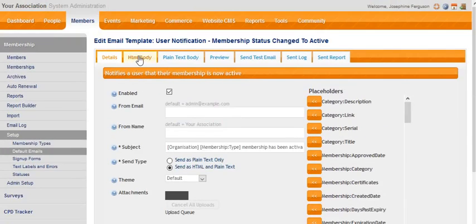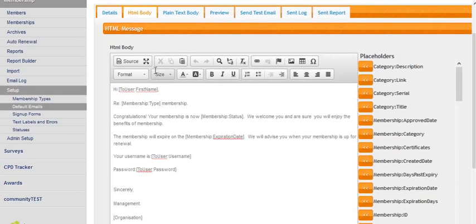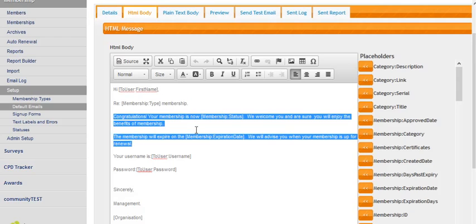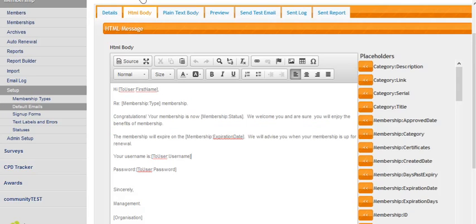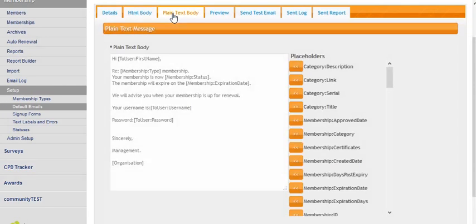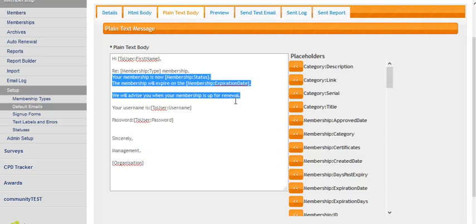Then what I'll do is go back into HTML body. I need to reproduce those changes in the plain text body. I don't really want to type it all again, so what I'm going to do is just copy it. I'll copy those two paragraphs and then click on the plain text body tab, and I will select that information. Oops, I think I copied instead of pasted.